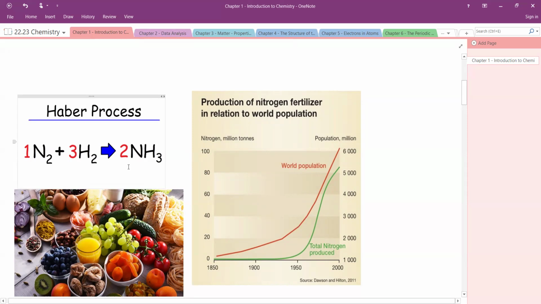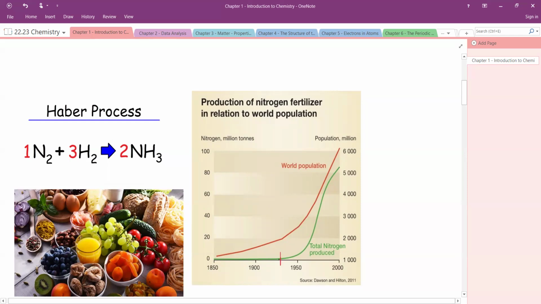It's a simple chemical reaction you can see here. That's useful because this ammonia is fertilizer and it is a precursor for all fertilizers that we use. And when we produce this fertilizer, you can actually see this graph here. I've graphed the world population and the year. And what we can see is our green line, which shows us the total nitrogen being produced, we had that Haber process get invented right about here.